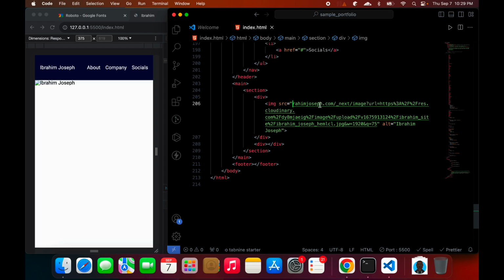For example, let me cut out this URL, and as you can see, the URL is broken and the alt text is what is showing. Why do you need the alt text? The alt text is very important for screen readers, so that people who are visually impaired, who can't see, while visiting your website using a headset, are able to have it read to them.